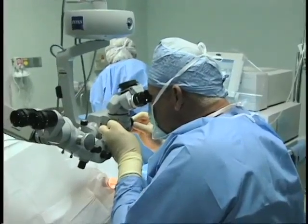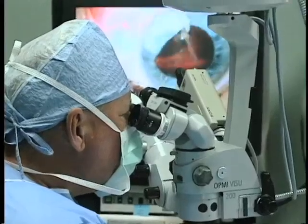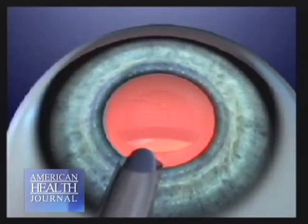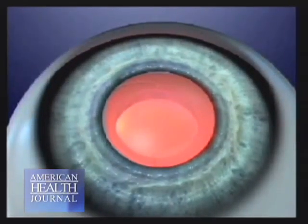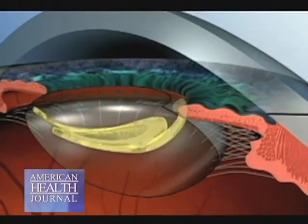and in cataract surgery, we now have implants that allow a person after cataract surgery to be able to see far and near at the same time. These are called multifocal lens implants. When we take the cataract out, we always put an implant in, and the standard implant up till 5 years ago was monofocal. You had one focal point, and for everything else you needed glasses. But these days we can make it so a patient doesn't need glasses for anything.